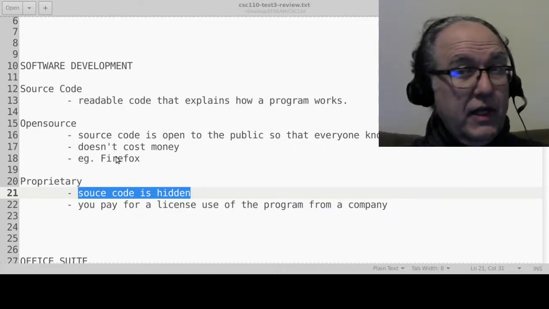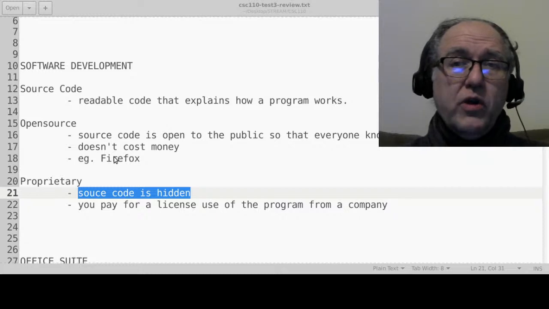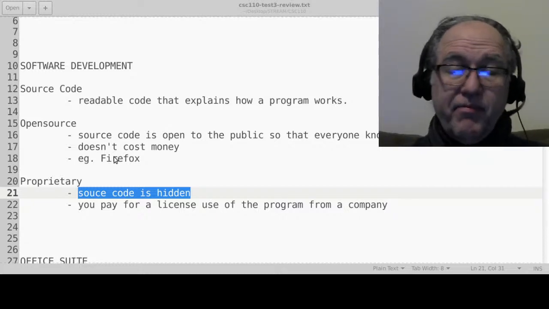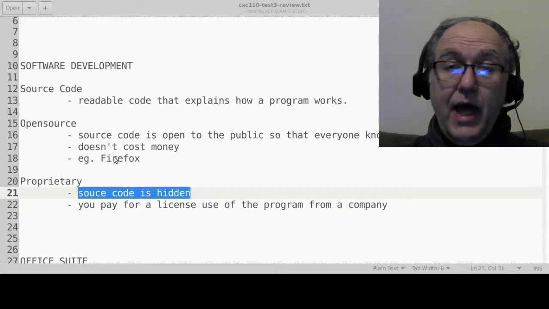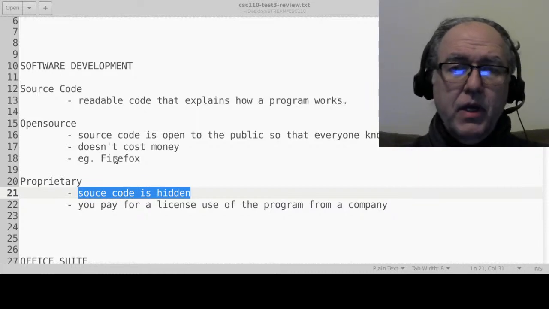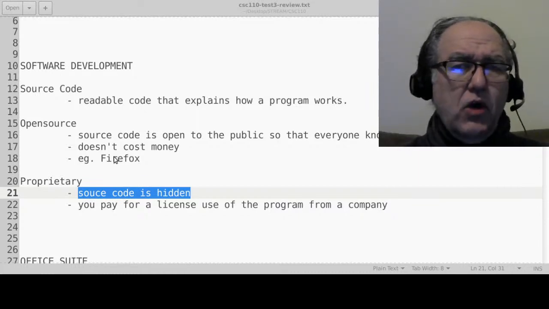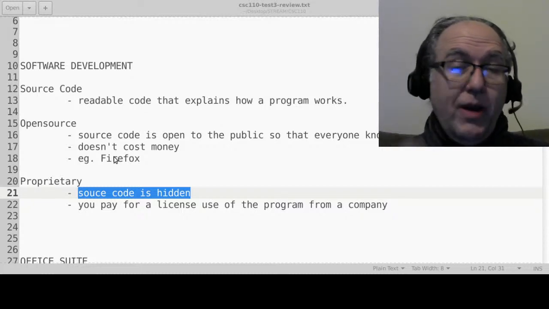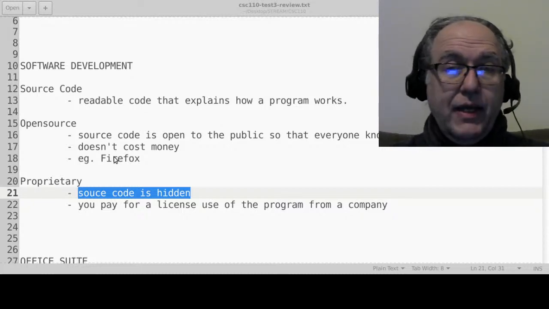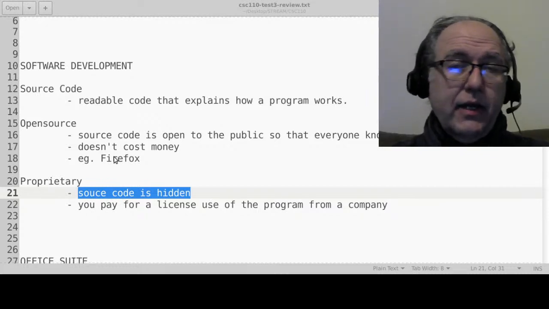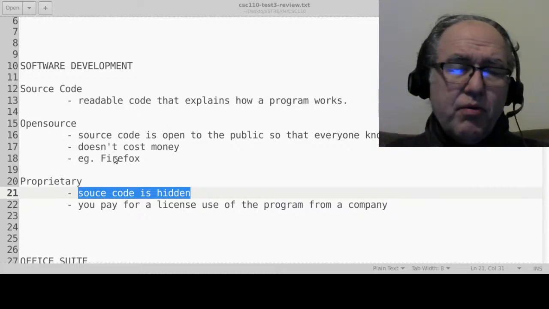The only thing I didn't write down here, and that you should probably know, is that open source, even though it's free and it was developed for free, it has a lot of mind power behind it, because there's a lot of developers that look at this code, and I look at code for programs that I don't even necessarily write code for, but I'll look at it every once in a while and I go, oh, I could fix this here, or I can improve that there.